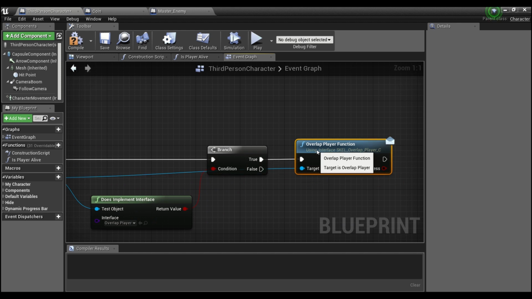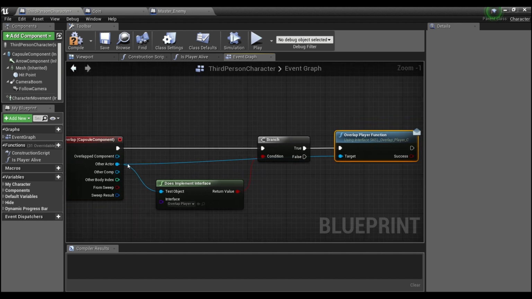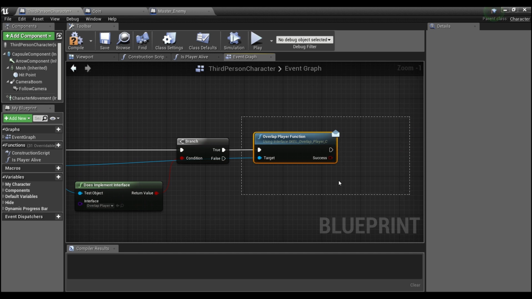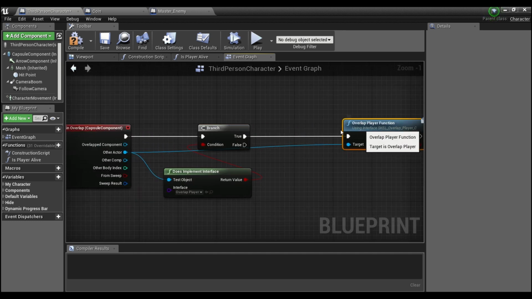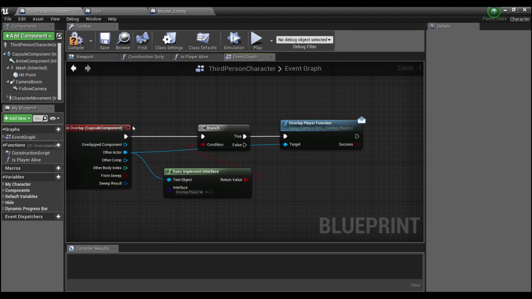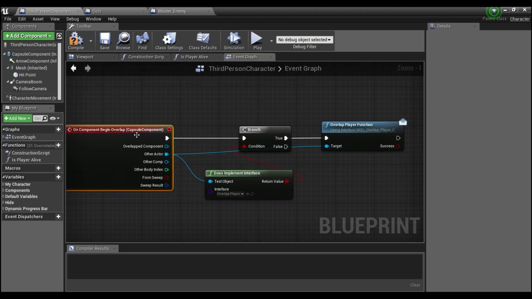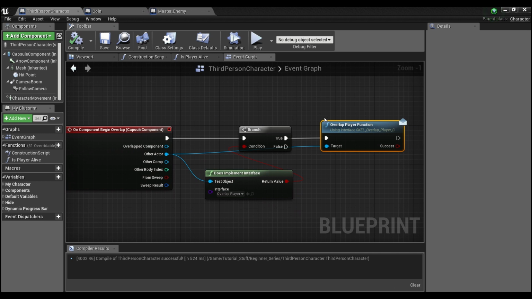All this is going to do is basically ask if this actor blueprint understands this interface. That's it. It doesn't care what kind of an actor it is. It doesn't care if it can overlap the player, anything like that. All this is going to do is say the player overlapped this actor, and if this actor can understand this message, then it will know what to do with that. So we don't need to have a cast node at all.